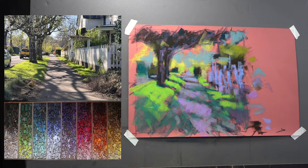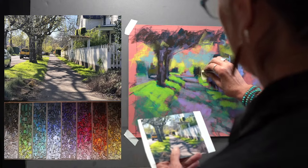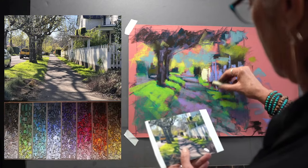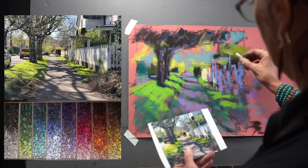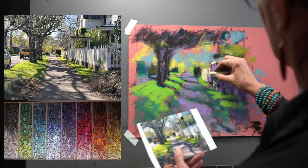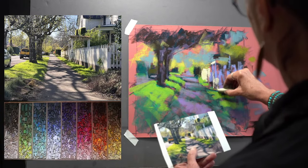All right, so now when I'm talking about turning on the lights, I want to get the really bright light side of the fence, the light on the sidewalk, and then I'm going to start knitting the sky in there. That sidewalk color, I mean the fence colors, it's really pretty light in value, almost white. Oops. Some little bits up in here. I'm not going to try to draw these architectural elements. I'm just looking at the shapes of the lights.